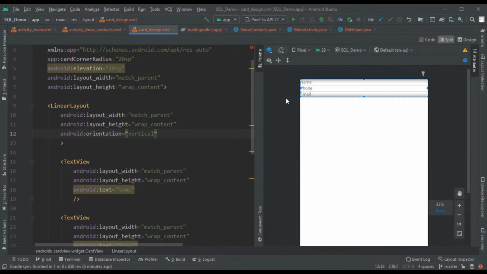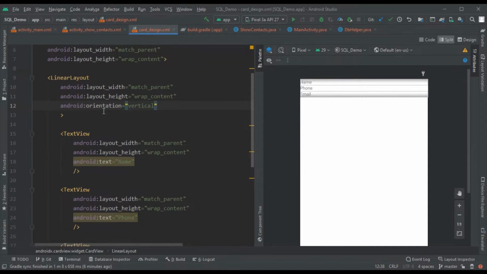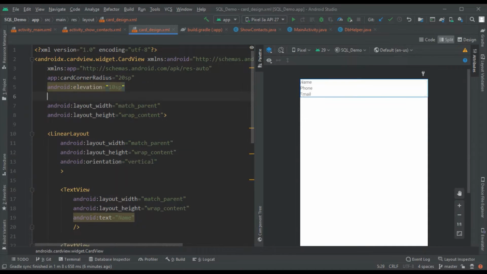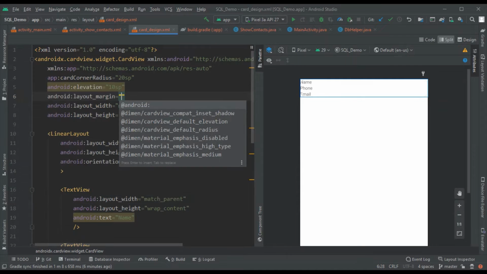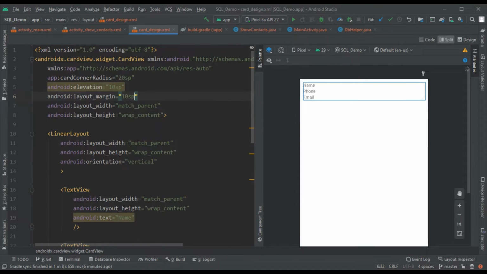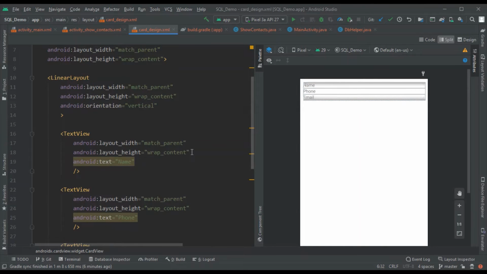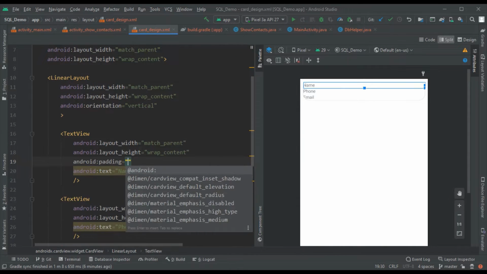We can also see the card, so let me give some margin, a margin of 10. Now you can see the card over here. Now let's give some padding.